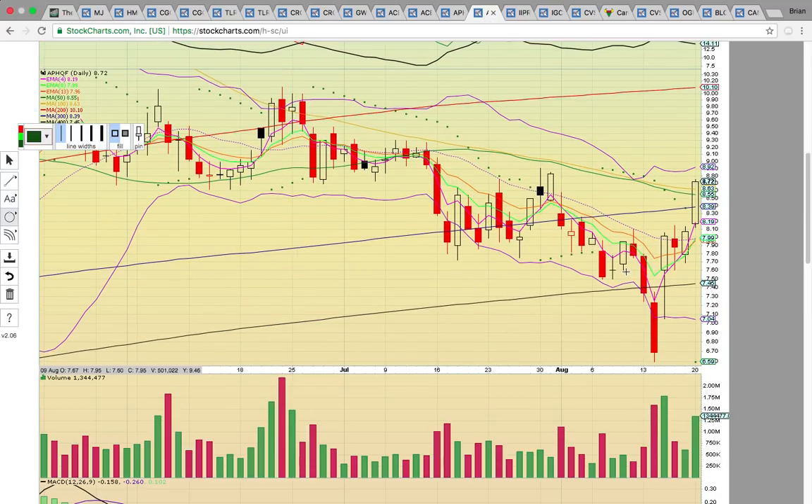Taking a closer look: if it could stay above this $8.63 level — that's the gold line — it should head higher. We're looking for a run back up to that 200-day SMA at $10.10, lining it up with the high close up around $9.90. If it can turn that $8.50–$8.60 level into support, it should work its way back up to $10.